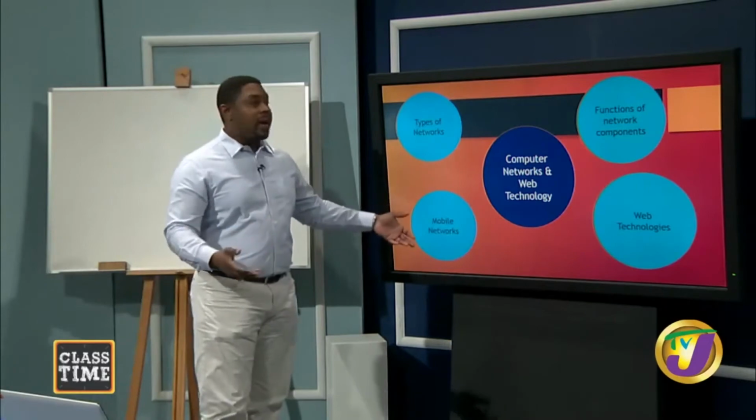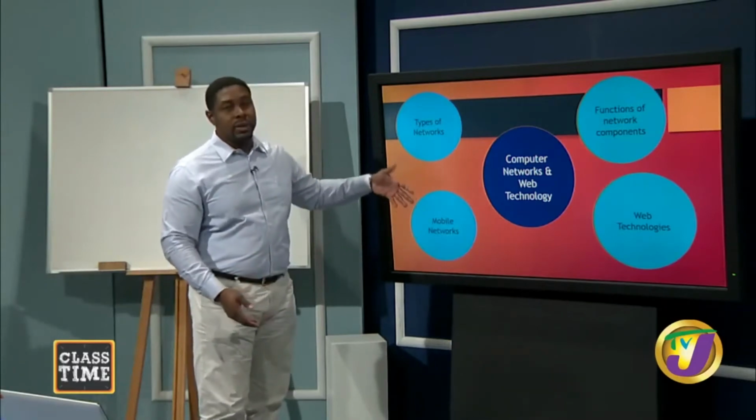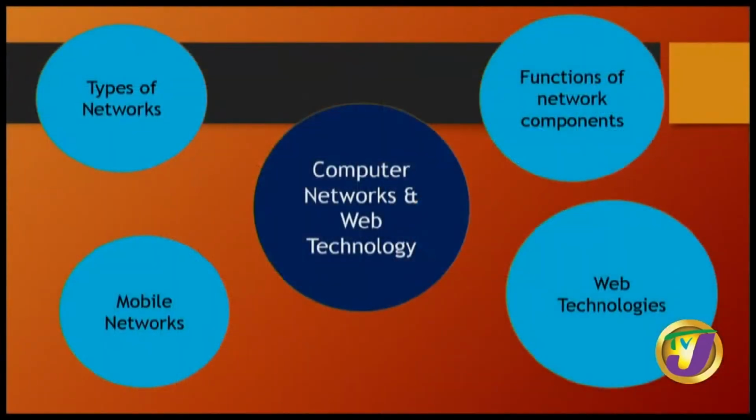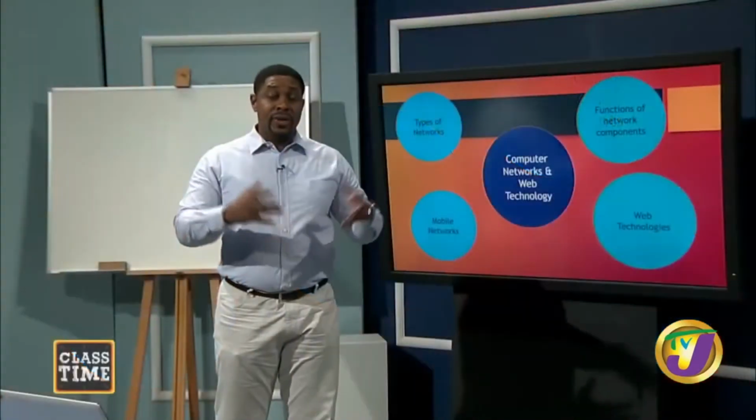And then we have mobile networks. We have types of networks, and under types of networks, we have mobile networks. Now, just going back to types of networks, some of you already know, we're talking about wide area networks, which the internet is. We have local area networks, which some of you might think is at your school. But when we classify networks as wide area or local area, it tends to deal with the physical space.